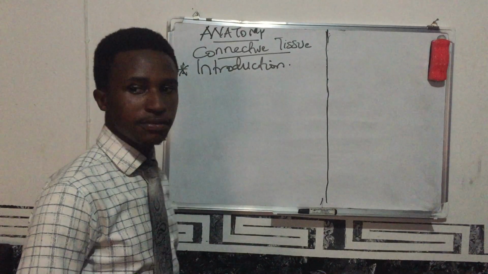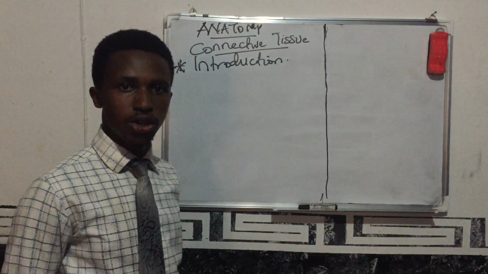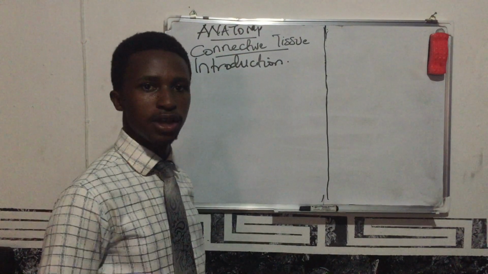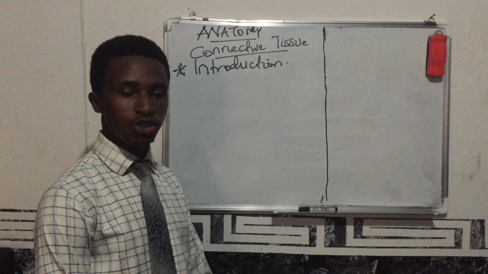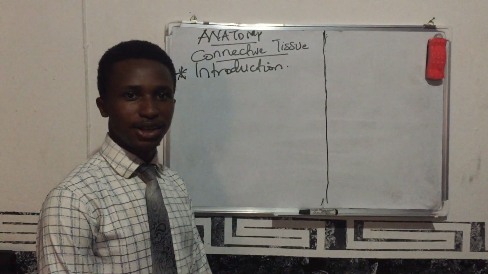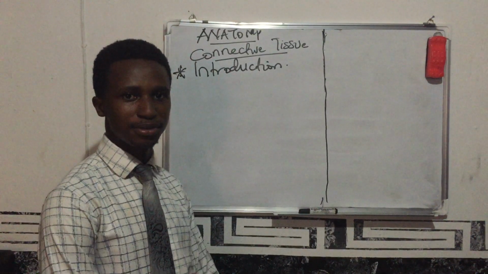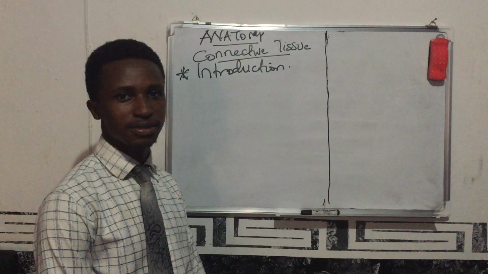We are going to start with the introduction to connective tissue. Under the introduction, you need to know what connective tissue is all about. Simply put, connective tissue is responsible for providing form and for maintenance of the form in the body. You can move because of connective tissue. Various parts of your body have shapes because of connective tissue. So connective tissue is of utmost importance to learn about.